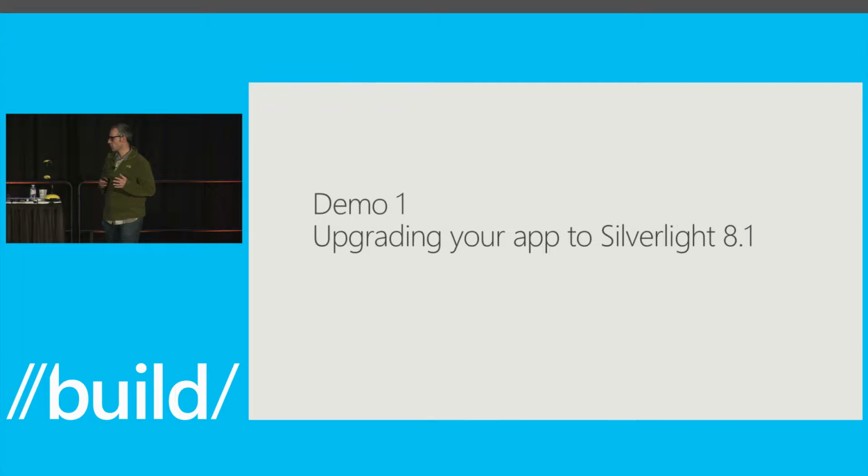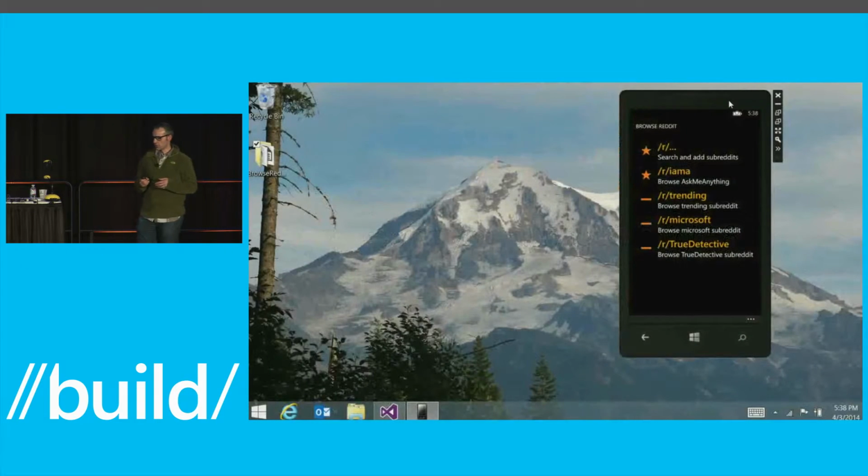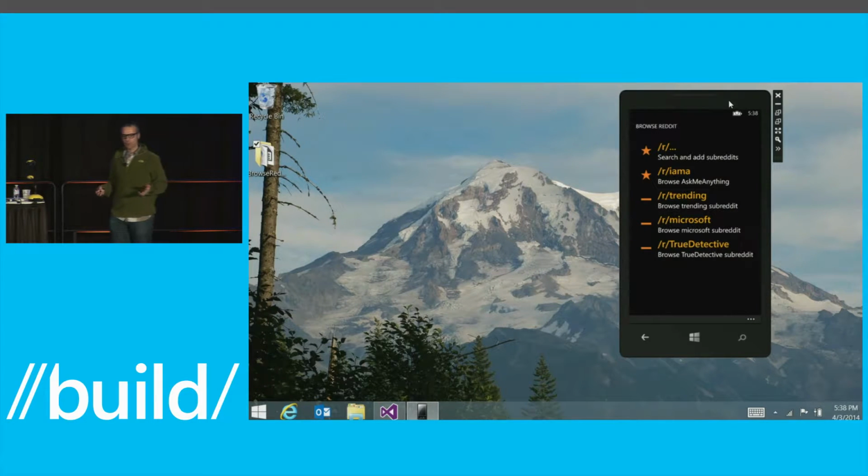So I'm going to jump now to our first demo. Harini has a Reddit app in the store. It's live. And she's first going to give you a little walkthrough of the app. And then we're going to show you how easy it is to upgrade the app to Silverlight 8.1. It's real simple. So Harini, take it away.